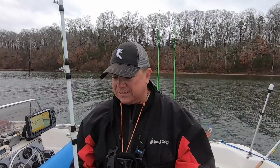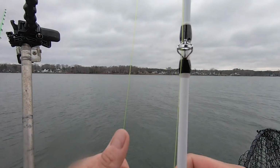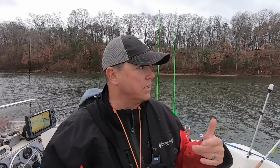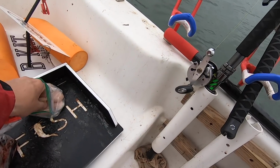These things have some bend to them. Part of the reason I got them was to help out with some of these drift bites on some of these little more picky fish. They're also very forgiving. On some of the guide trips, I do get people that are not experienced anglers and maybe horsing the rods a little bit. So having something a little lighter action, I think may help. There we go. We're gonna put a piece of chicken on here.